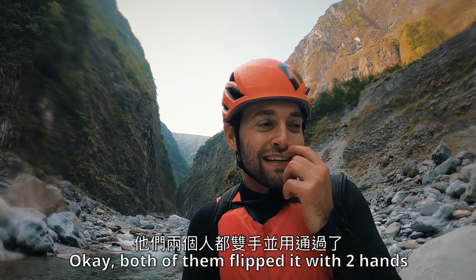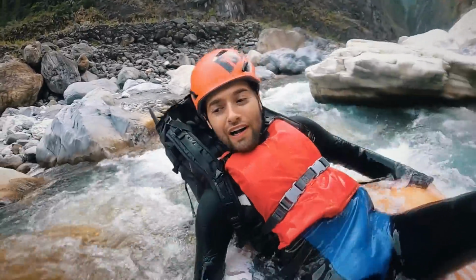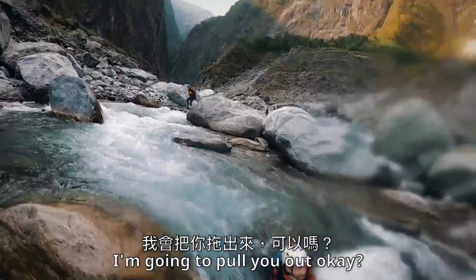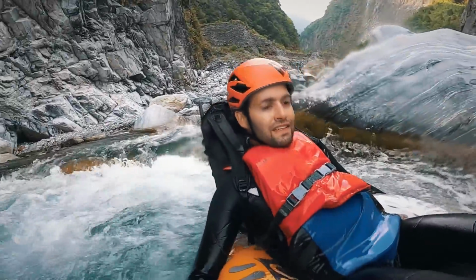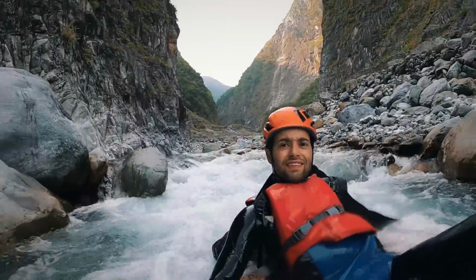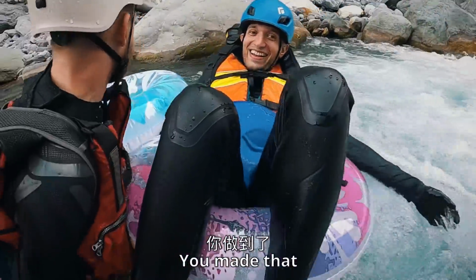Okay, both of them flipped it with two hands. Let's see if I can do it with one hand because I'm holding this GoPro. Here goes nothing. Woohoo! Woo! Whoa! Woo! Knew that was gonna happen. I'm gonna pull you out, guys. You made that! Holy shit!